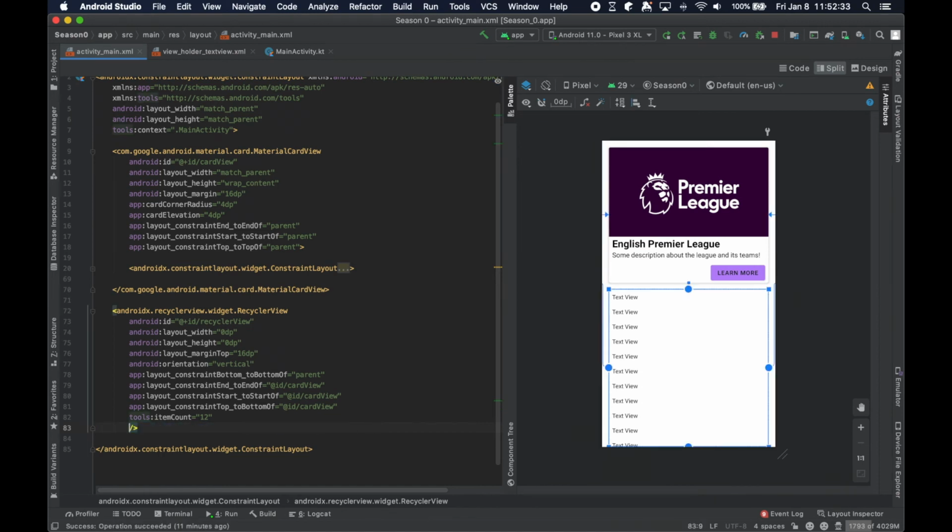Once we do that, you can see this completely changed. Before, when you put the view on the screen, it just says items 0 through however many there are, in this case 12. Once we tell the system we want to see what this would look like if we inflate this layout, it actually does that for us. You can see that the text view layout is now duplicated here 12 times, with one scrolling off the screen, and another one down here, and another one down here as well.